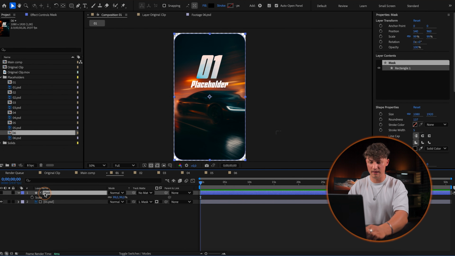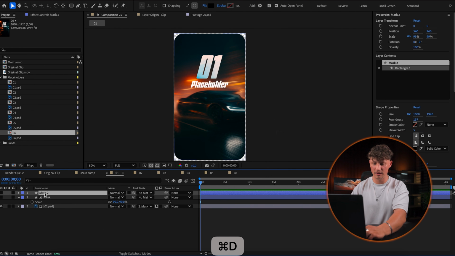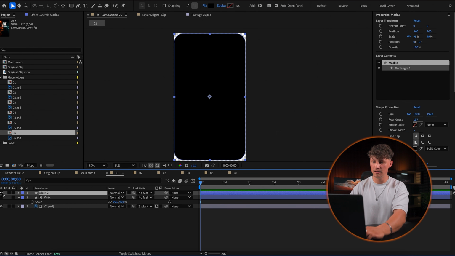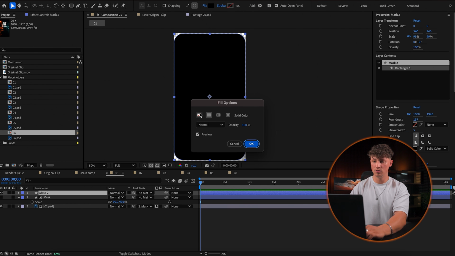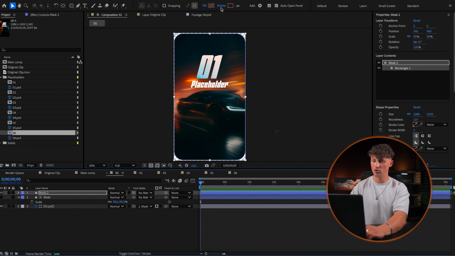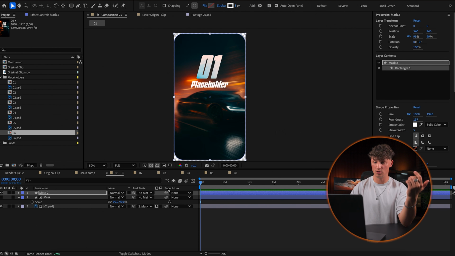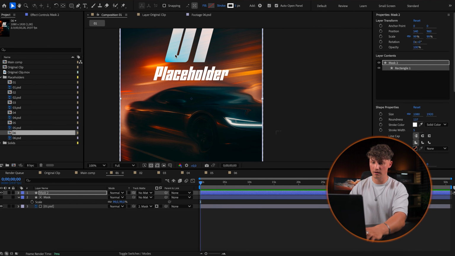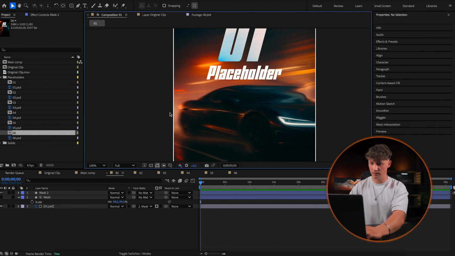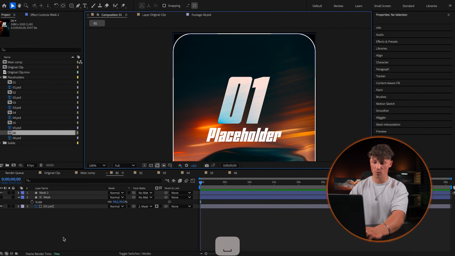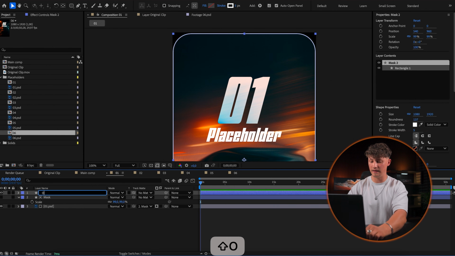And let's duplicate the mask because I want to create outlines around the shape. So let's duplicate it, boom, and actually turn on the visibility here. And now for the fill, we don't want a fill color. And for the stroke, we want a solid color. Or you can also do a fade, which also looks pretty cool. And now for the stroke here, we turn off the transparency view again. You can see here for the stroke, we've just created a stroke outline in seconds.